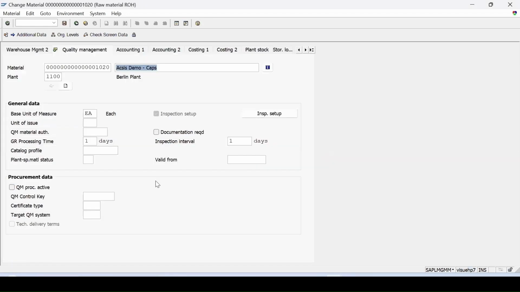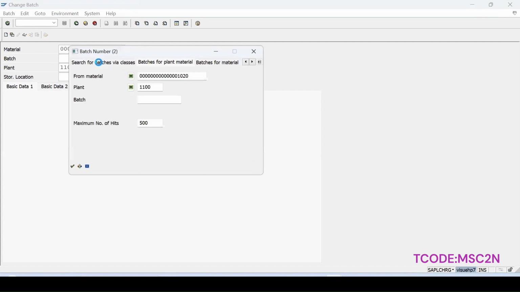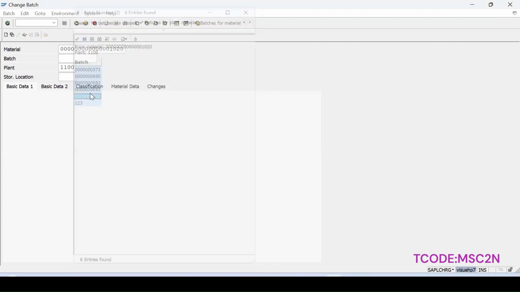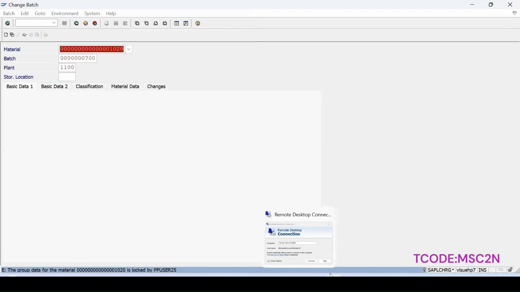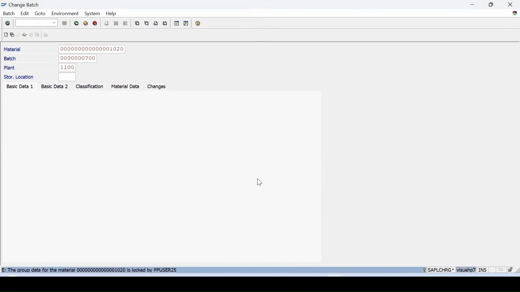Let me show you the detail of the batch also. My material is 1020. I'm entering my plant as 1100, and 700 is the batch number. Press enter. It is locked. Let me close this. Enter.